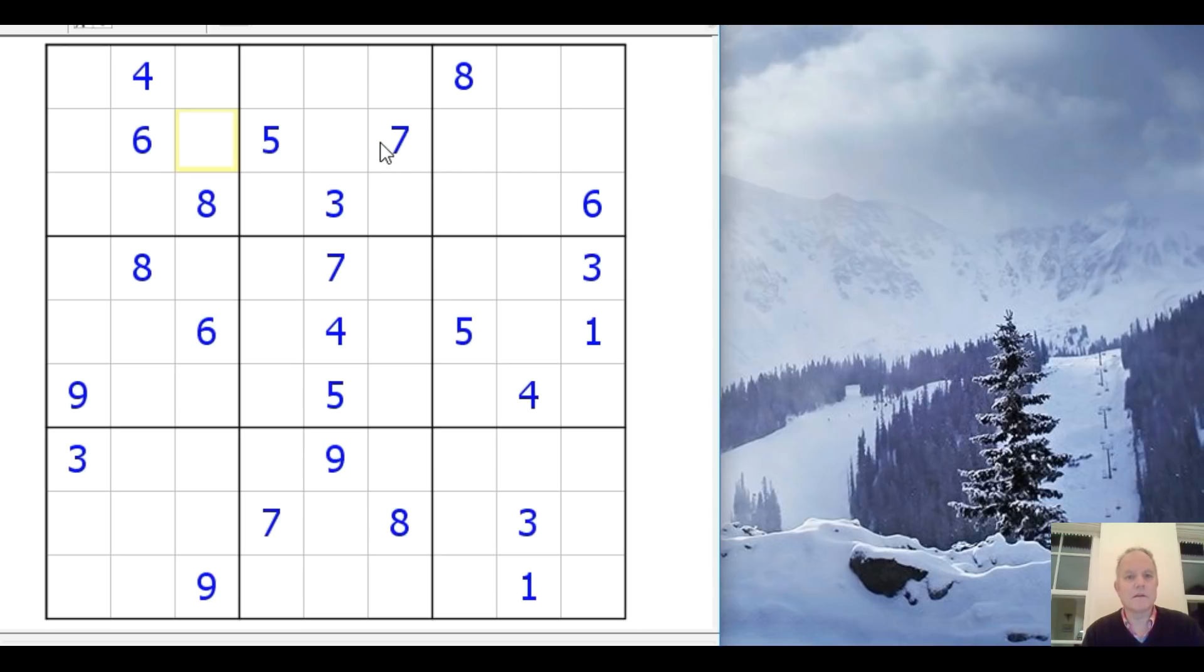So let's pick off the numbers that we can do. Eights are quite useful. So there's an eight in the first row and an eight in the third row. The only eight in the second row must be in that box there. An eight's coming down here, eight in column three and eight in column two. The eight in column one has to be in the bottom box, and it has to be there because of that eight. Now we don't know which of these two are an eight, so we'll just pencil them in. Now three and one here, three and one here. Now that's great because that's ruled out all of those five cells in that box, so three and one must be in these two. And that's a decent start. Straight away we've got quite a few numbers in.